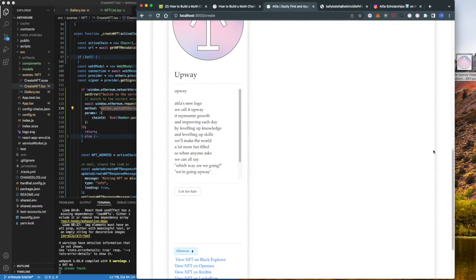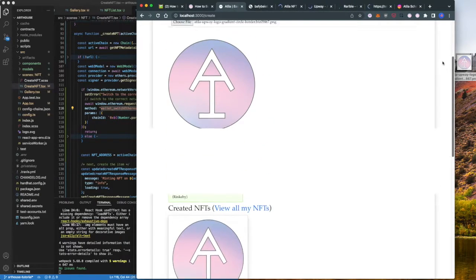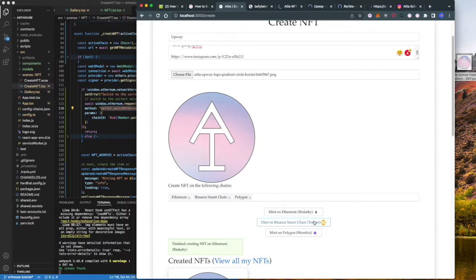Cool, that was fast. So we minted it on Ethereum. And the cool thing about NFTs is that even if you make an NFT on one website, it's all about you own this NFT, you own this data. So then you can view that NFT on the Block Explorer, you can look at it on OpenSea, on Wearable, on all these different NFT marketplaces. Because again, it's on the blockchain, it's on a public database, anyone can see it.